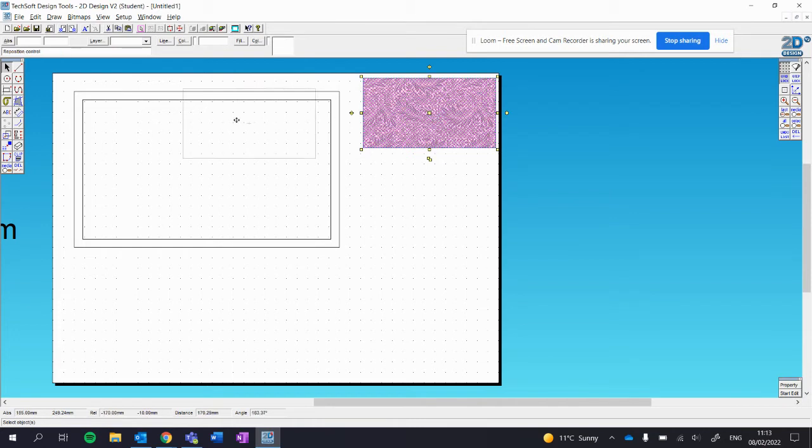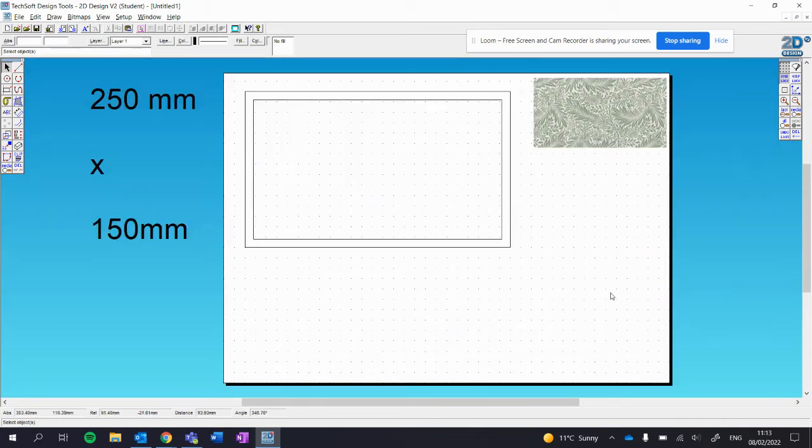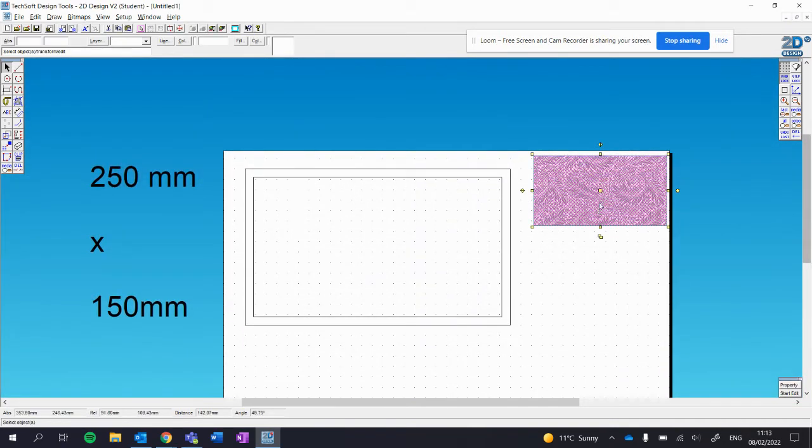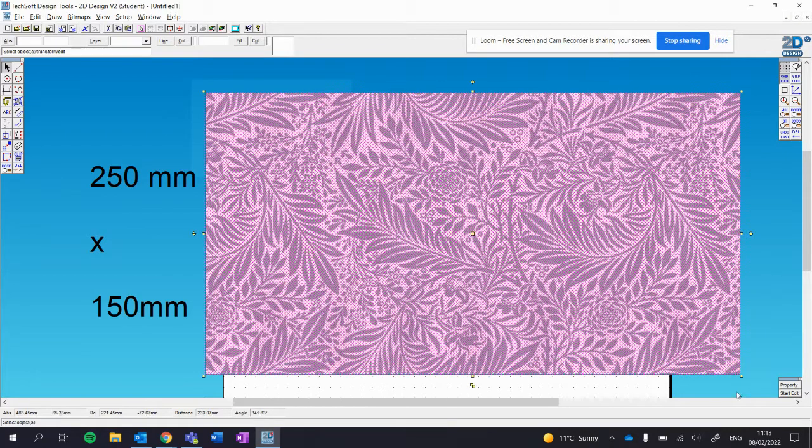So what I quite like about this image is the leaves in the middle. Okay, so that's what I want to be in the middle of my chopping board. So I'm going to move over. Okay, I'm going to move up a little bit, and I'm going to reposition this in the middle of my chopping board.